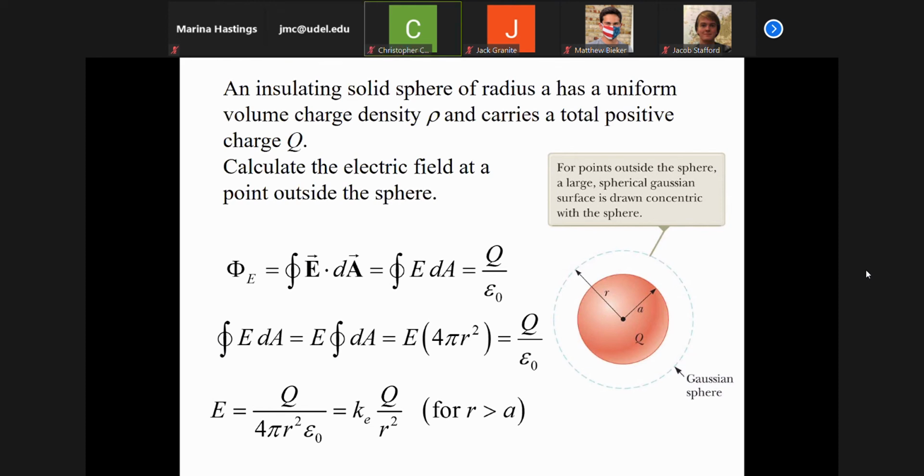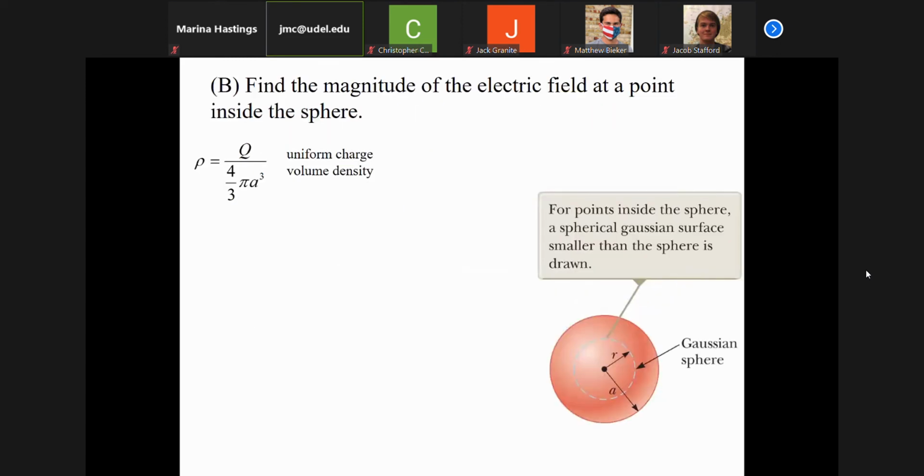Yeah. So on that subject, let's look at the electric field inside the sphere. In this case, again, we'll choose a Gaussian surface, but with radius r, the radius of the Gaussian surface, now less than the radius of the charged sphere. Again, it's concentric with the insulating sphere. Now it's important that we define this quantity rho. In the previous example, it's not really crucial, but here we define it as the total amount of charge deposited onto this sphere divided by its volume.